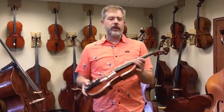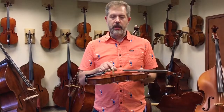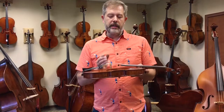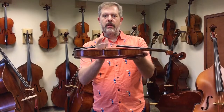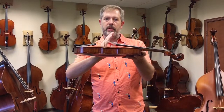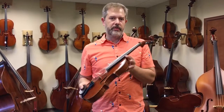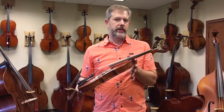Before you begin trying to tune with the pegs, you need to consider the alignment of the bridge. The bridge is only held on by the pressure of the strings. It needs to be straight up and down with the body of the violin. If it's leaning forward, it can fall over and break. A bridge is very expensive to fit because it takes a lot of time to make by hand, so you really want to avoid this.